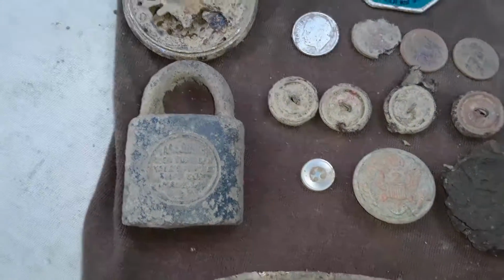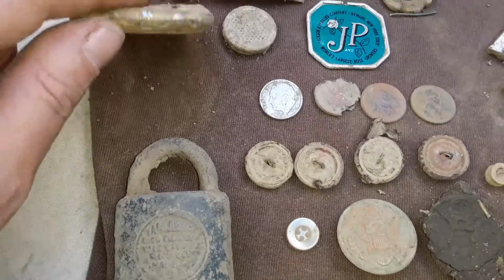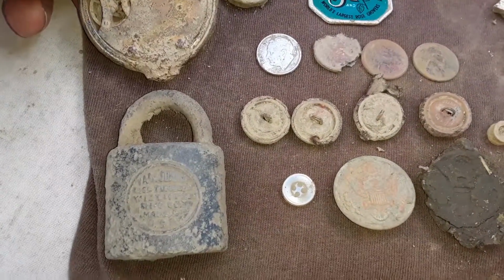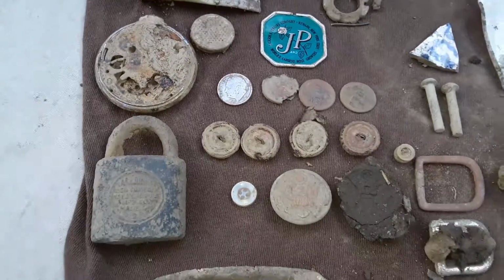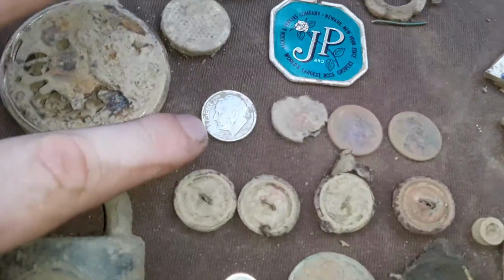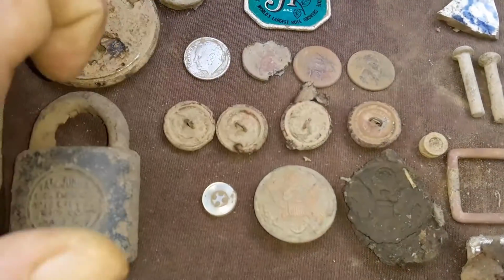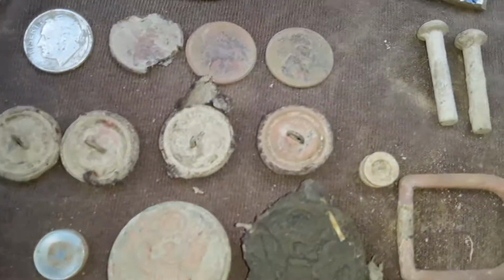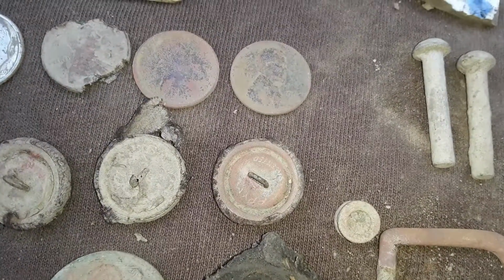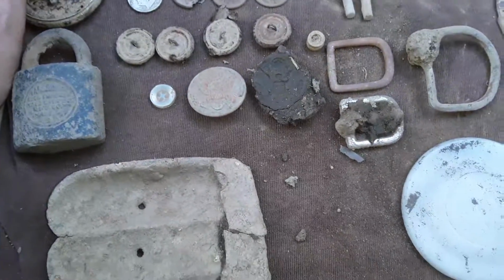Here's the padlock. The pocket watch, which I've tried to clean up a little bit, but I really don't want to ruin it, so that's probably all I'll actually do to it. Here we have the 1946 dime. The 4 shirt buttons that we found, all in the same hole. I did manage to get the back clean enough to make out some markings. I have not had a chance to look it up yet though.